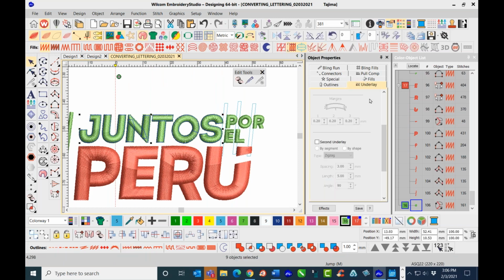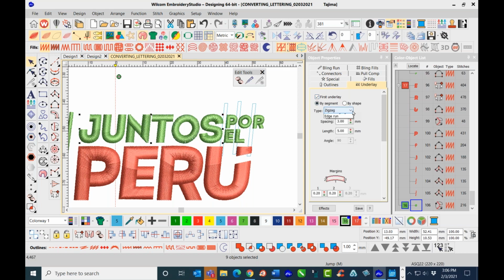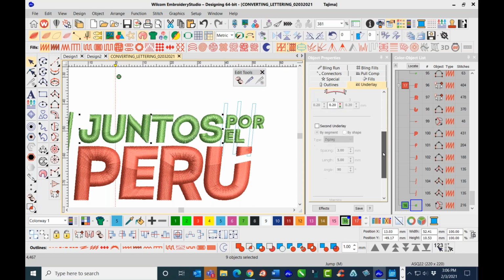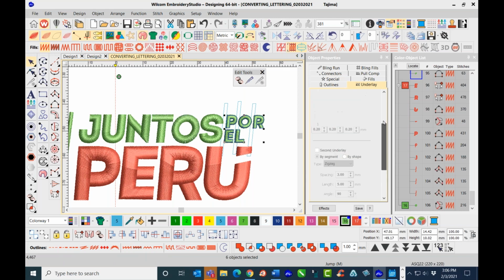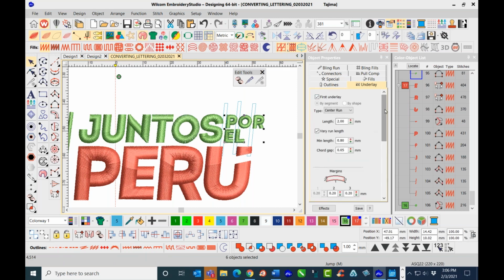I'll go to my underlay tab here and make sure that these are by segment, center run stitch. That's all I need for those. And for these, same thing. You go in and you choose center run for those.